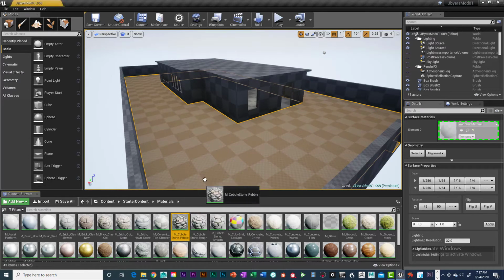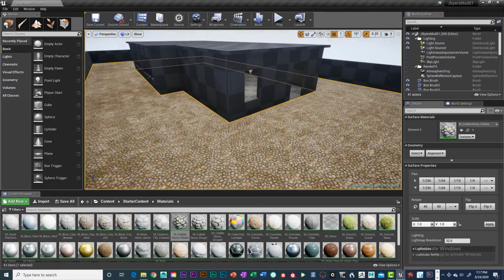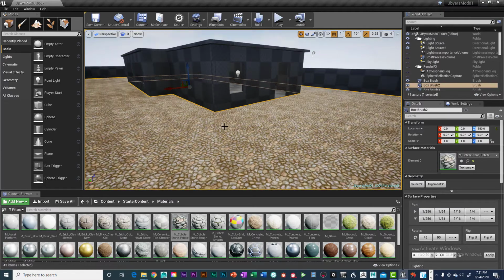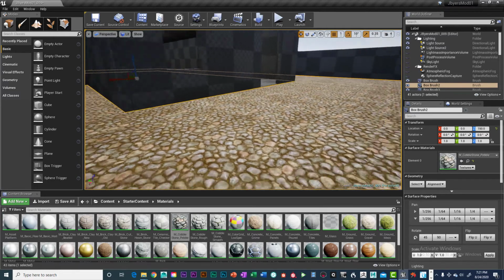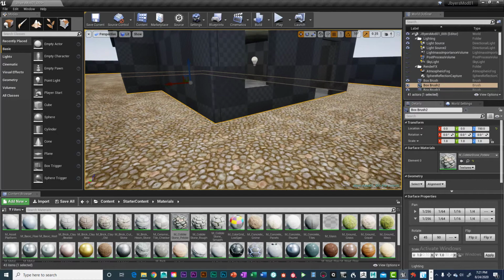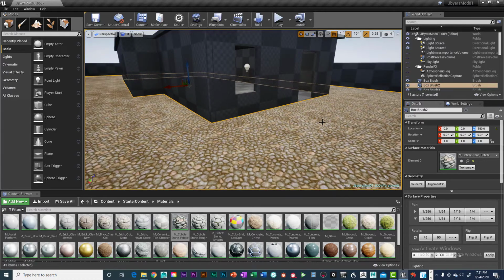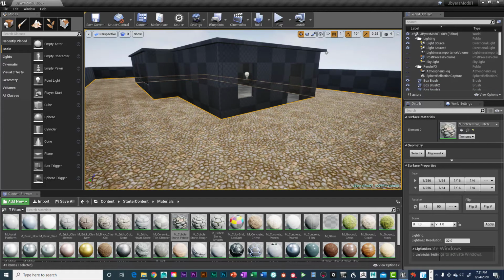So I'm just going to go ahead and drag and drop, and you can see that the texture is scaled small. So I can make that a little bit larger if I'd like to, especially depending on the scale that you want to see that at. This is our stones, but I think they're larger stones, so it's scaled way too small. So what I would end up doing is just double clicking on the object that has the texture on there.